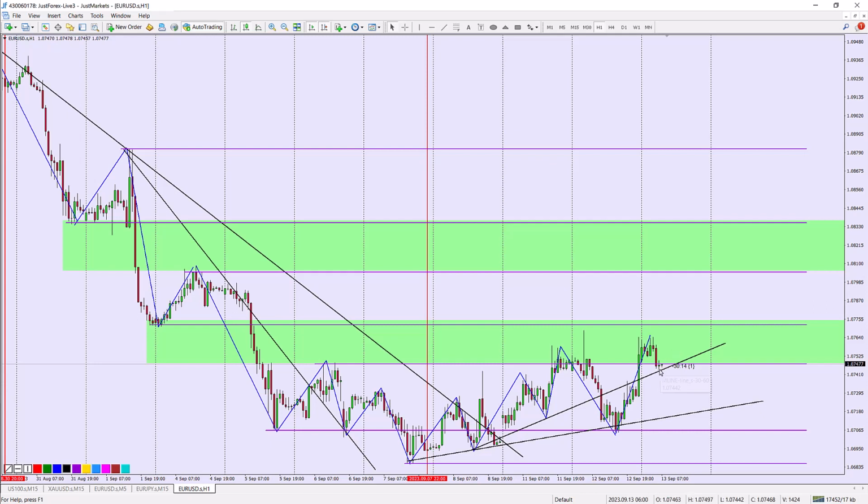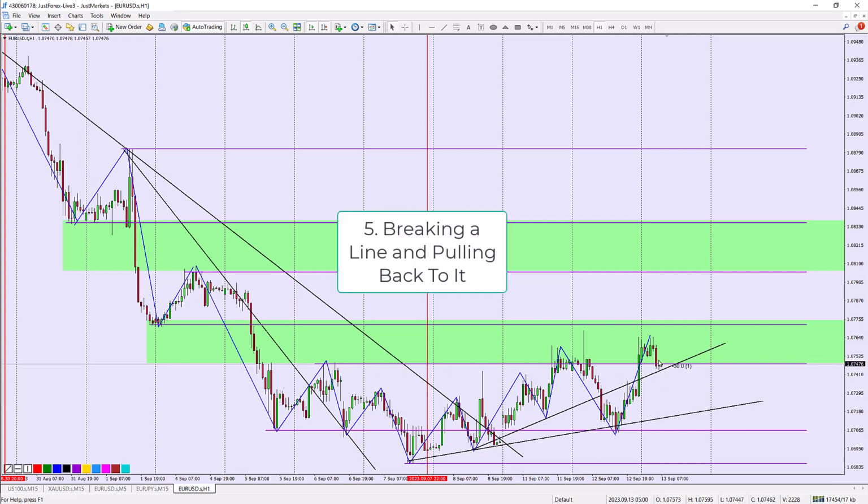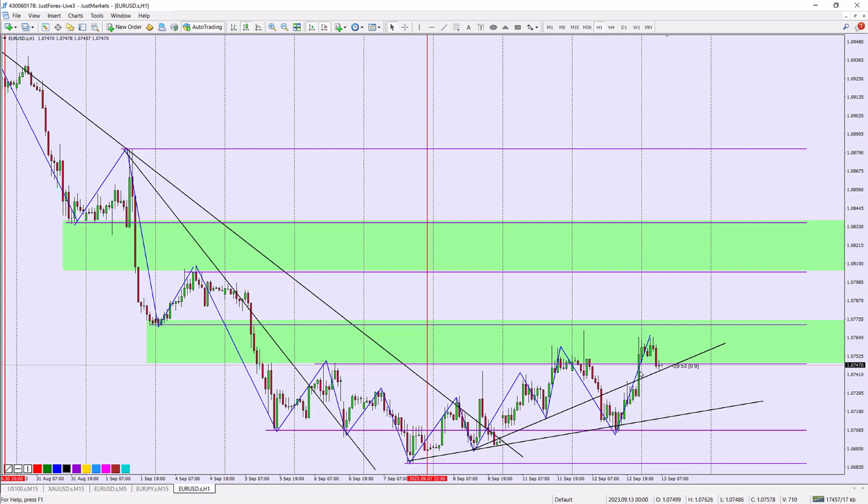The market's kinda stopped here because of this support line. It broke it, came back down. The fifth important thing is breaking the line and pullbacks. With this big green candle, with one candle, price broke through the trend line and this support line, which was a resistance. Now it's a support line. Went up, now it's gonna come back down, take some breath, and then it's gonna move back up again. That's what I think.